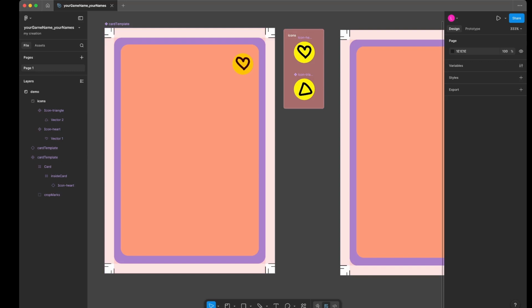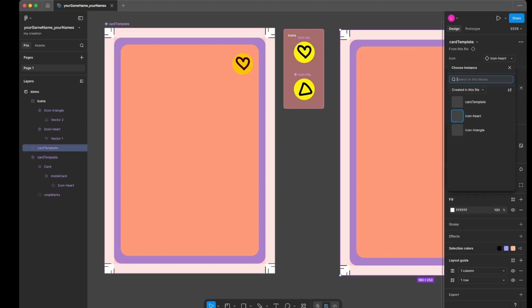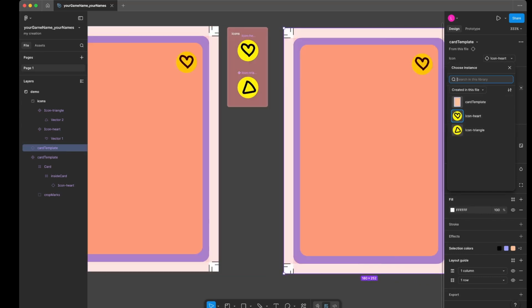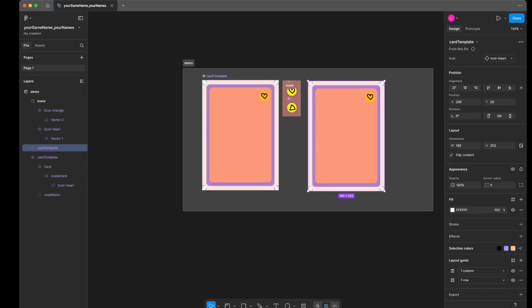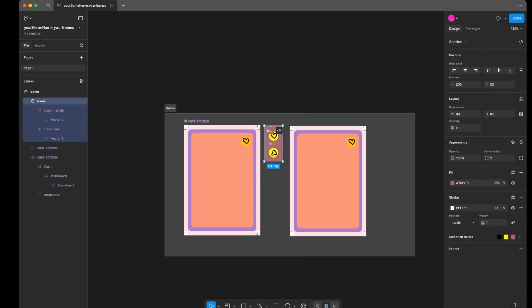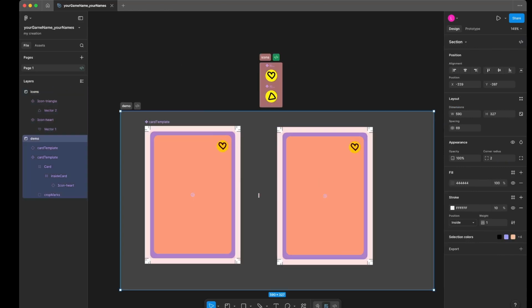So now if you go to the instance here, you can see that they have a triangle that you can choose. You can swap it very easily between these two. Now I probably should move this outside. Probably it will group it better.